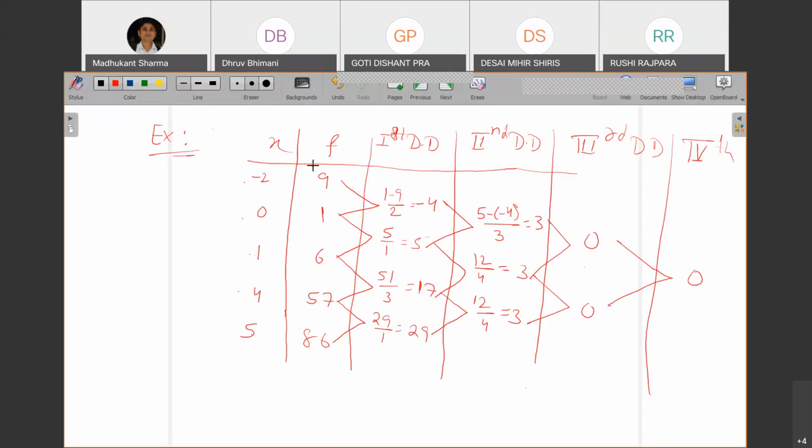So this is your c naught, or the zeroth divided difference, first divided difference, second divided difference, third divided difference, fourth divided difference. So by looking at the divided difference table, you can actually tell what the possible degree of the interpolating polynomial will be. At most it is 4, less than or equal to 4, but here it is exactly a second degree polynomial. So this is the advantage of Newton's method, Newton's interpolating polynomial.